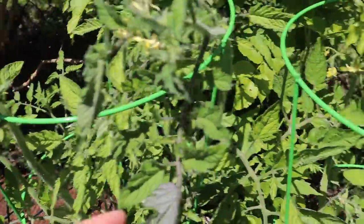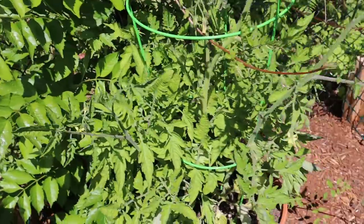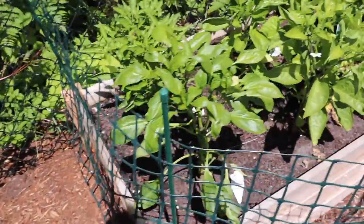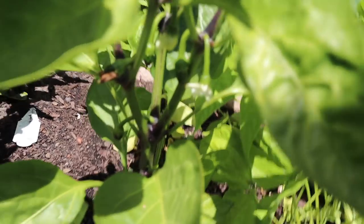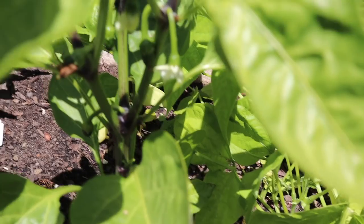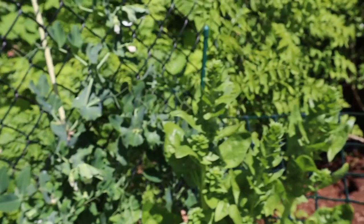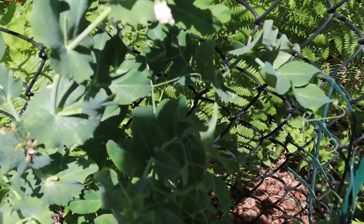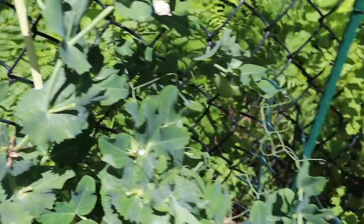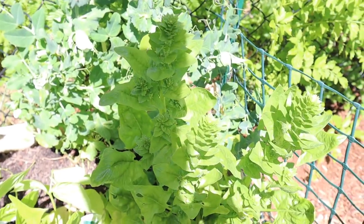Looking good here. So hopefully soon enough we'll have some tomatoes. Another tomato here. And then we have some peppers, which are starting to, I don't know if you can see it, they're starting to fruit. We've had some snap peas. I actually just harvested a bunch of snap peas the other day. And then we have some spinach here that is regrowing.